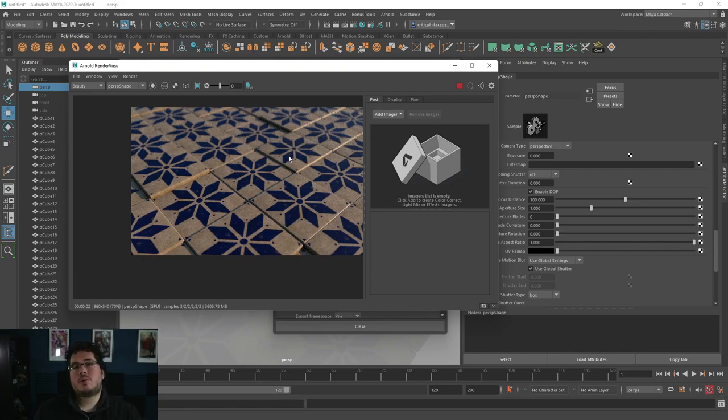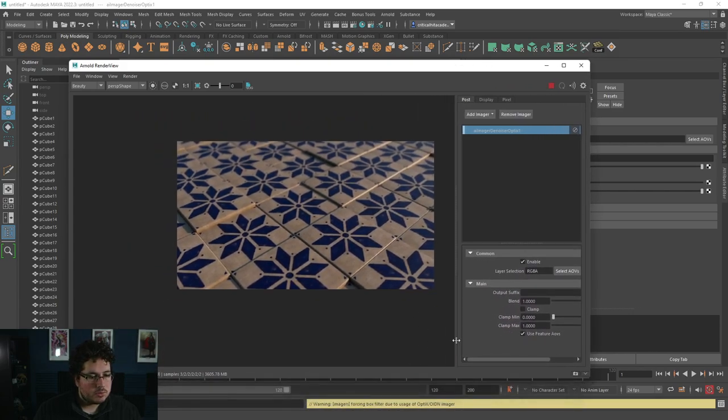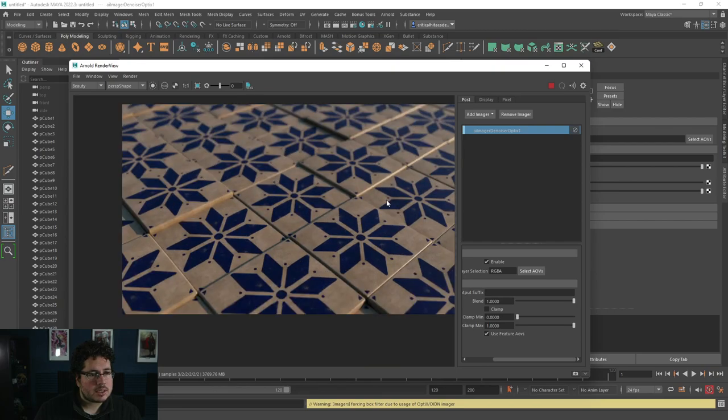If you haven't seen the Soundthrust video, go back and check it out because it's really, really cool. And we're gonna add this thing called the denoiser optics. Sometimes it tells us to force the like box or something, but in this case it's not. So yeah, just hit play. And as you can see, the more it renders, the cleaner the render gets.